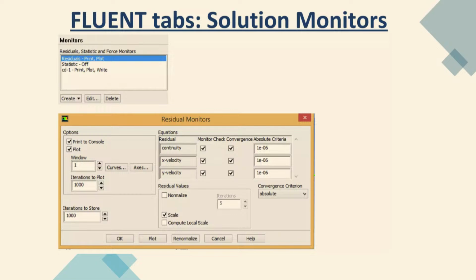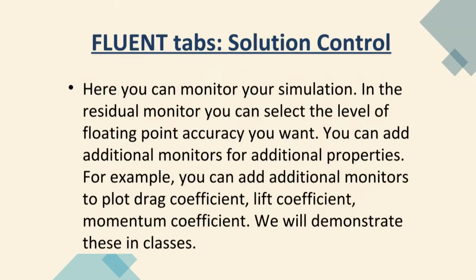What else here? Yeah, and what you want to see on the screen, on the left side you can tick print to the console, that means it will print at the bottom, and plot means if you tick the plot they will show it graphically. So, the solution control, these are the things I already told you.